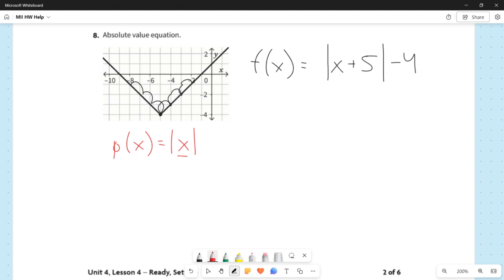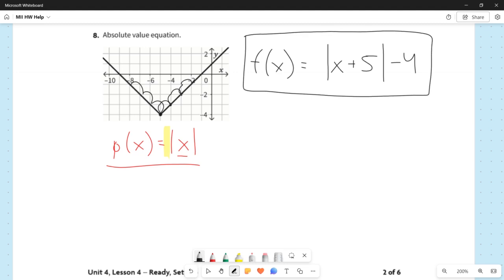That is actually the same as the parent function, right? The parent function doesn't have a coefficient in front of the absolute value, or rather it's a 1, and so therefore it's invisible. That is also the case in this graph. This graph has not been shrunk or stretched or flipped. Literally all that's happened is we've shifted it left and down. Other than that, it's the same thing as the parent function. So we shift it left, we shift it down, we don't do anything else. So for number 8, this is our final answer.